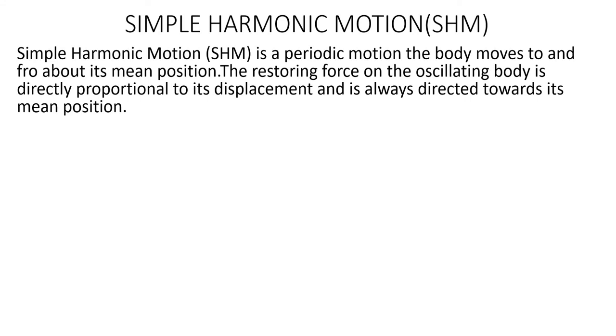Now we will discuss simple harmonic motion. It is also known as SHM, simple harmonic motion. It is a periodic motion. The body moves to and fro about its mean position. So we can say it is a periodic motion in which the body will move to and fro about its mean position.